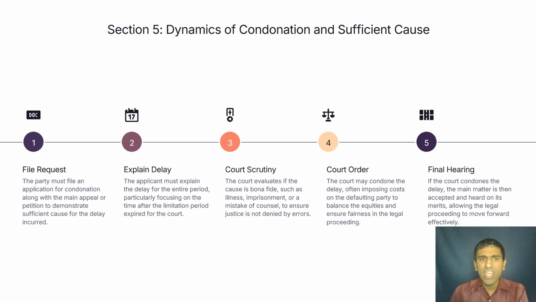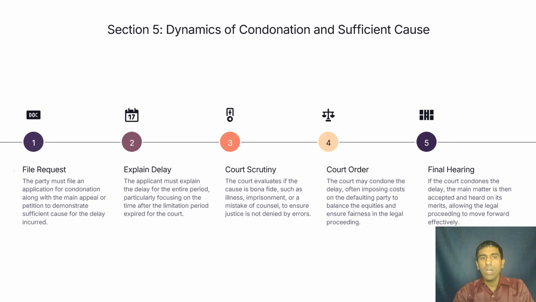Under section 5, although section 3 states that time barred cases are required to be compulsorily dismissed, section 5 provides that the delay in filing the case beyond the time period specified can be condoned. There is a specific procedure for condonation, for the court to take on even time barred cases. There are 5 steps in this procedure.